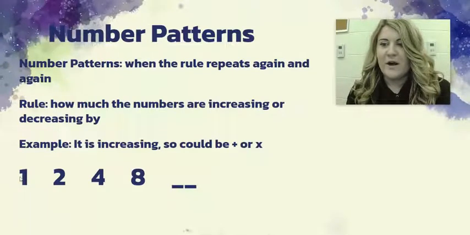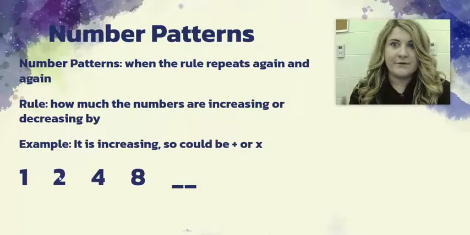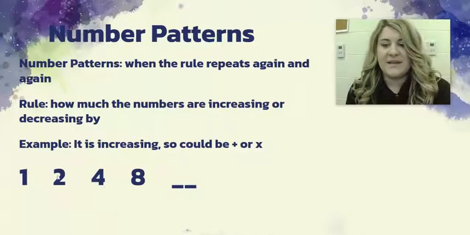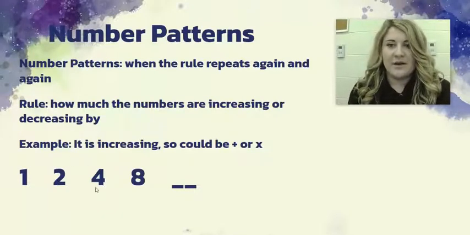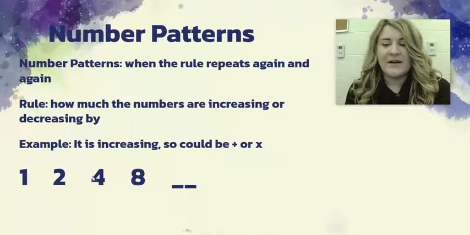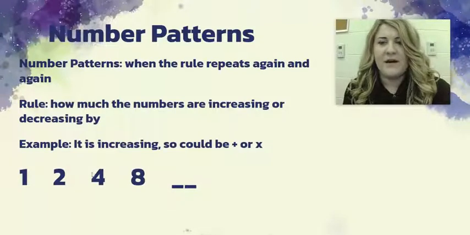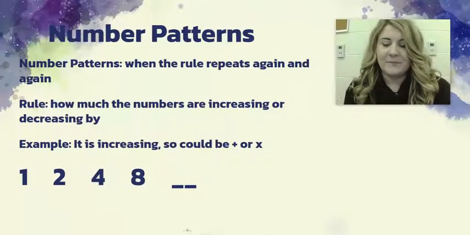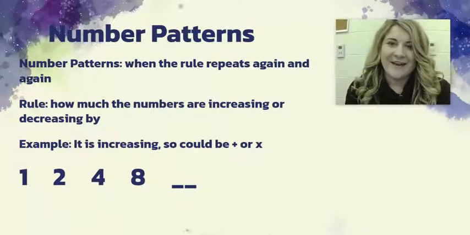So from 1 to 2, well, it takes 1 more to get from 1 to 2. So 1, 2. So it took plus 1. So now we're going to do 2 plus 1 and see what that gives us. 2 plus 1 is 3. It's not looking good because that's not the same answer. But let's see if 4 plus 1 would work there. 4 plus 1 would not give us 8. So it's not adding. The adding rule here is not working.